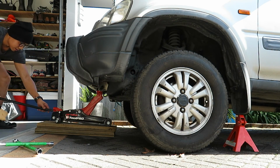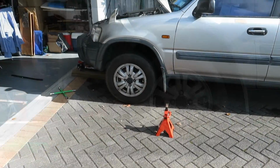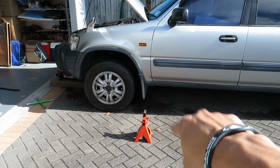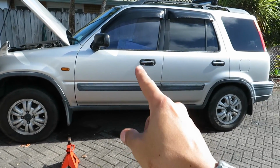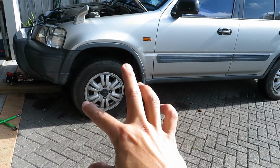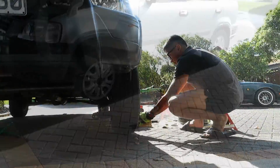Not enough, mate. This could be a little bit of a problem. It's still not high enough to lift this guy up. Alright, so what I'm going to plan to do is, I've already loosened the lug nuts on here, so I might just use the jack on the pinch weld over here, just so that I can take the wheel off and see if my wheel spacers fit with the new rims. Once again, it's not advisable to use just the jack stands to support the car, but because I'm only doing this temporarily, I feel like it's okay. So proceed with caution, always use your jack stand when you can.